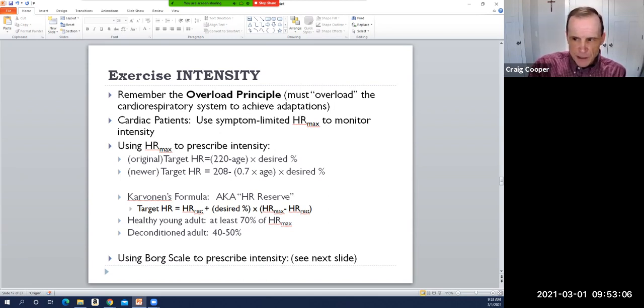For a lot of our heart patients and pulmonary patients, we're going to use what's called their symptom-limited max heart rate. So if somebody gets chest pain, they get angina when they start working too hard, we don't want to push them to the point where they're getting angina. We can do an exercise test and say, okay, when your heart rate gets to 140, that's when you start getting your symptoms. So I only want you to exercise at, say, 75% of 140. That person's max might be 170. Their total max heart rate might be 170. But we don't want them to be getting those symptoms. So that's one way of looking at it with the cardiac patients.